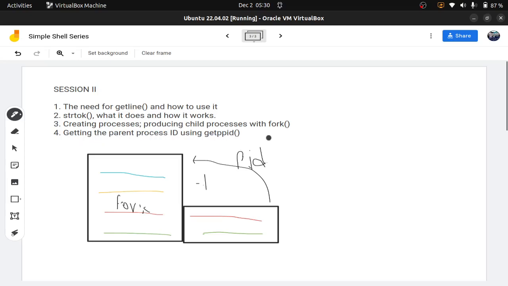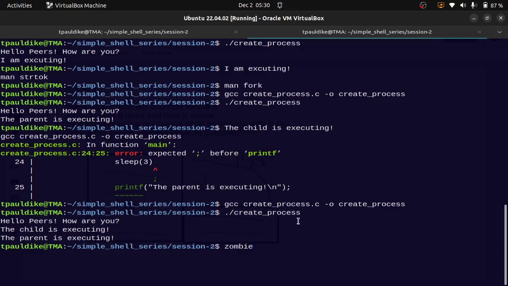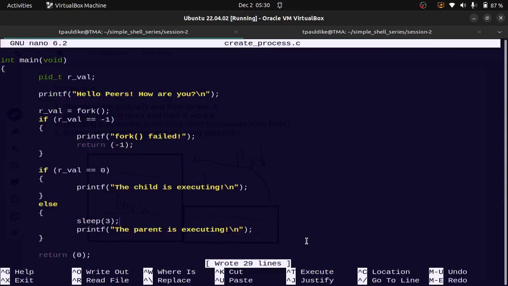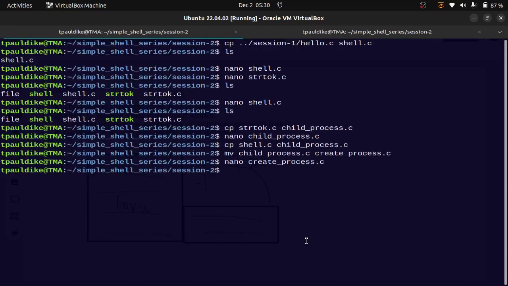How to get the parent's PPID, the parent process identifier, and well, let me just do this before I leave. Let me just use one of these programs that we wrote. So I'm going to exit here.